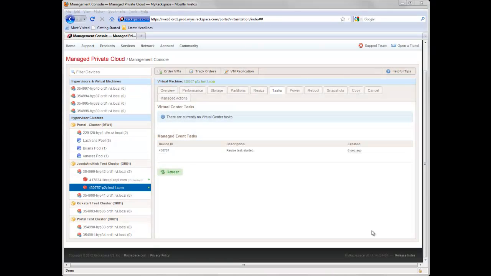And it's complete. Once the request is submitted, you will be taken to the Tasks tab, where you can monitor the progress of this process. As you can see here, we have our Resize task, and you can keep hitting refresh to get updates on it. Eventually a reboot command will be issued, so you can follow the entire process as it's getting reconfigured, and then you will know when it's complete.